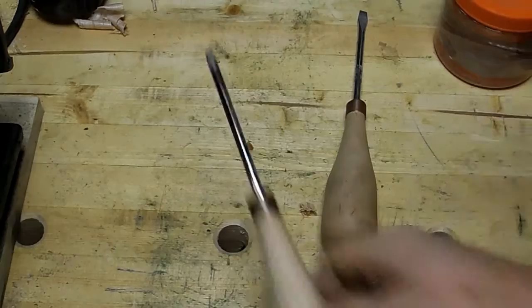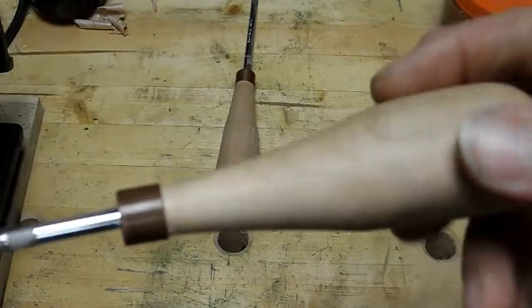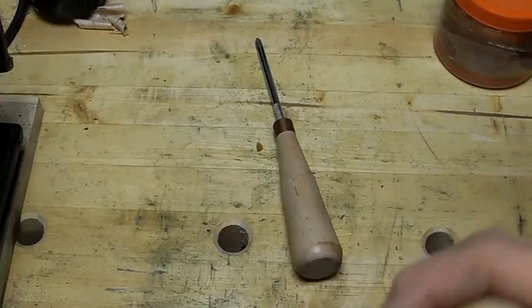So this one right here, I tried a different way and it came out so big. It's kind of nice when I'm really torquing, but I just don't like the way it looks. I want it to look more like this one right here, so that's what I'm shooting for. I've got my protractor here set for 60 degrees.